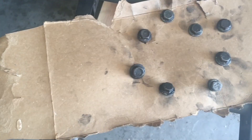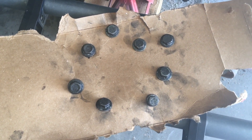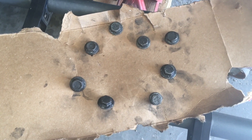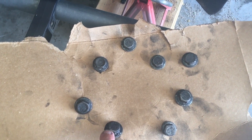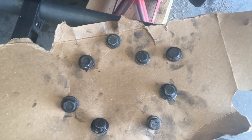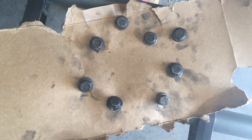The clutch slave is out, so we should pull these eight bolts and slide out the transmission. A tip I've always used: when you pull the bolts out on the transmission, get a cardboard box and put the bolts in a pattern matching how they go into the transmission to bolt it back up to the engine. Also note that one bolt here should have been a triple square but was not — so somebody has been in there before.